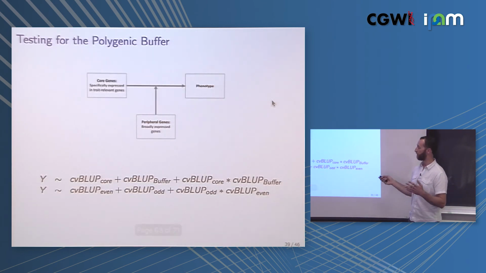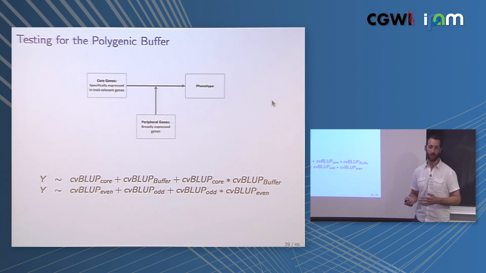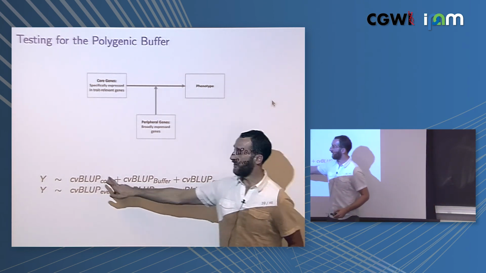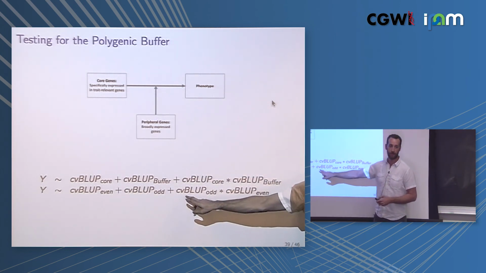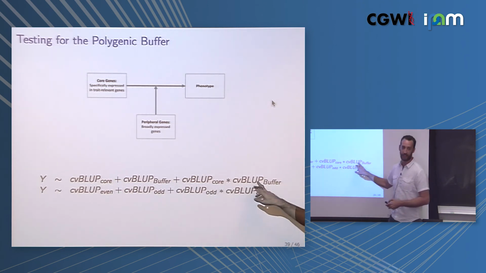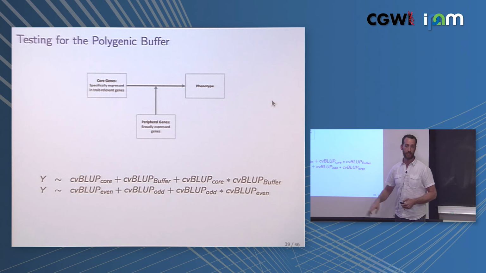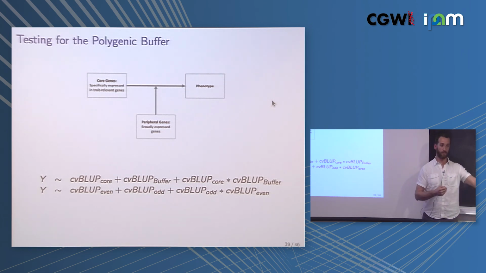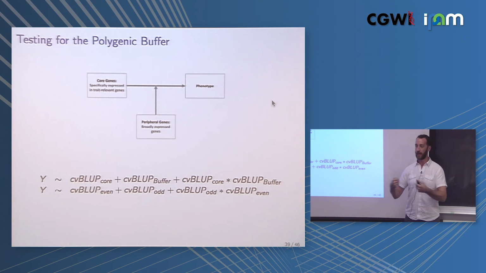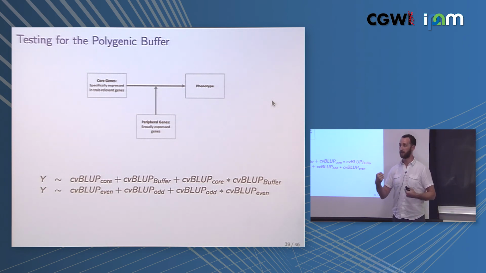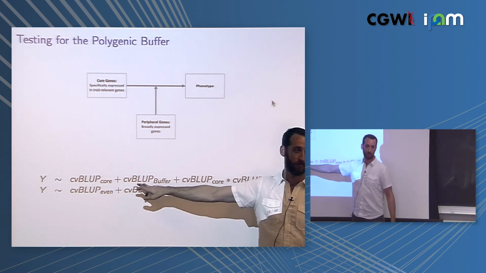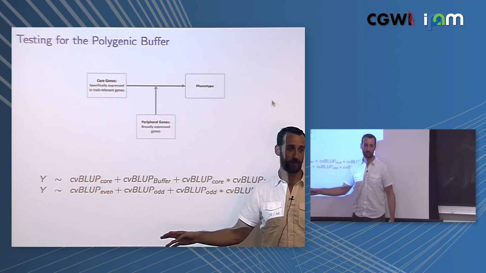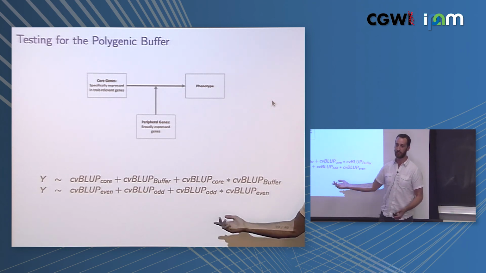If we want to test under that model, you could say, I'm going to make a CV BLUP in sample from these core genes, I'm going to make a CV BLUP for these buffer genes, and then I'm going to test for this interaction. So I've got these two predictors from gene set 1 and gene set 2, and I'm asking whether the phenotypic prediction from gene set 1 modifies the phenotypic prediction from gene set 2. You can guess at these core and buffer genes, but you're probably going to do a bad job because we don't know what every gene does.